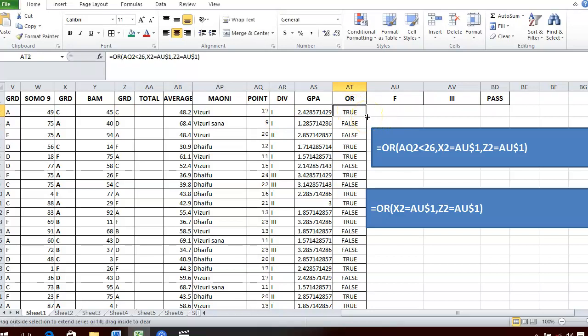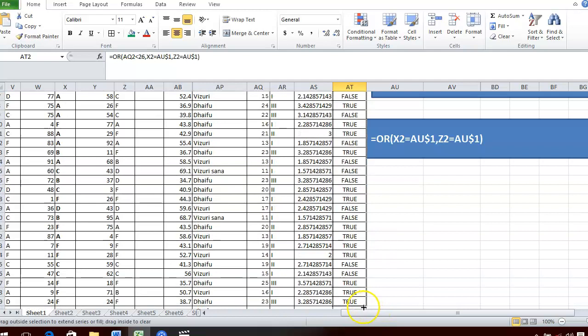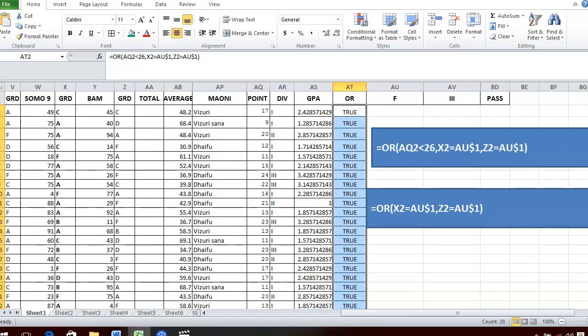So I have three criteria. I want to check if these criteria meet the condition. Let's say I have F in this subject. Also, I have F in this subject. So the result is true because this one meets the condition.